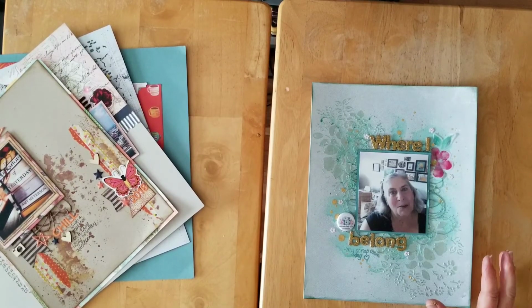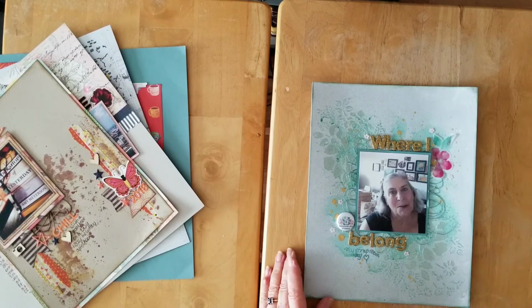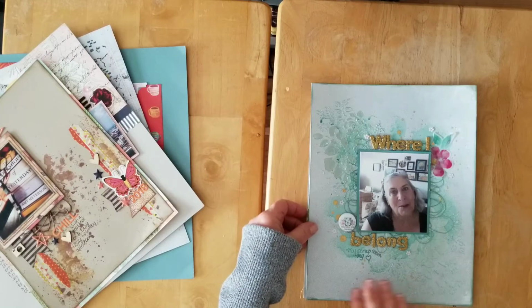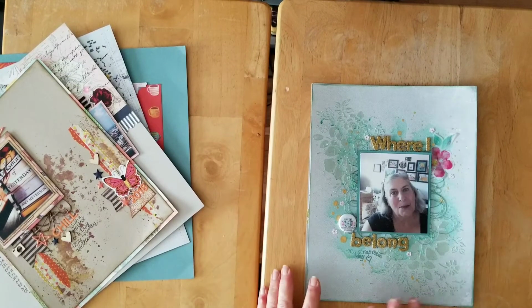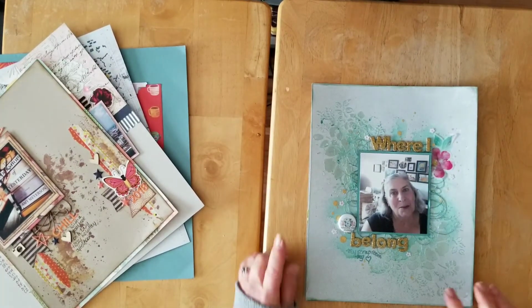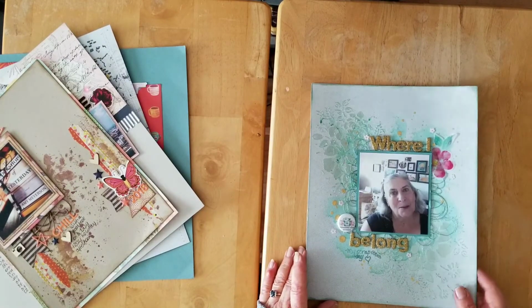But I just absolutely love how this layout came out in the end. Oh no, yeah, it was Sharon. Sharon was the fifth person. There we go. Oh my goodness me. There we go. So that was, and I really just love the way this came out. I actually kind of even like the photo now that I have just such a beautiful, beautiful layout. And the stenciling here on the background, which I think is what Sharon made me do.